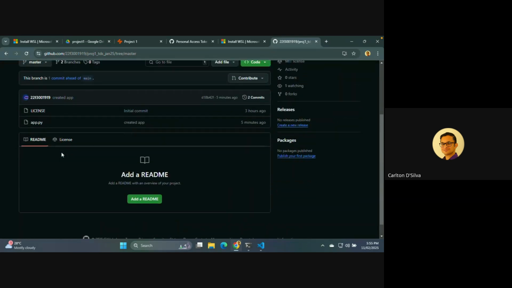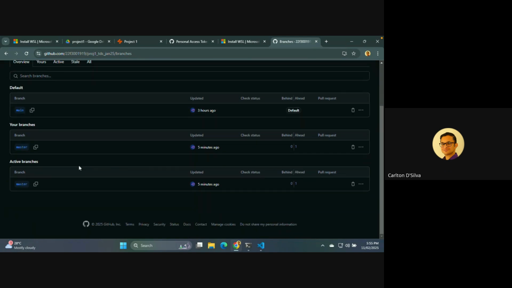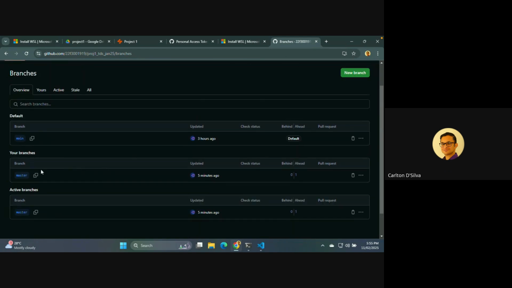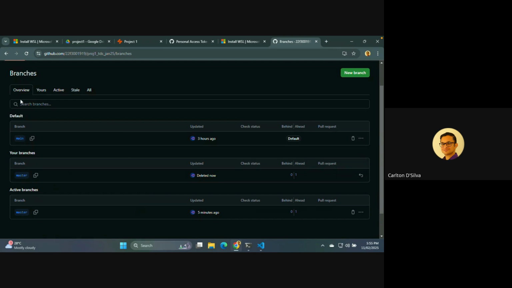It was the main branch, but I pushed something onto the master branch. So now there are actually two branches, but I should have actually pushed to main. So I'm going to delete this one. That's the active branch. Default active.